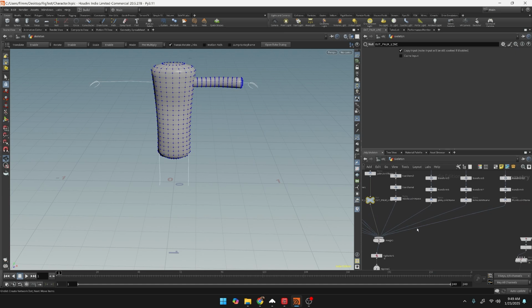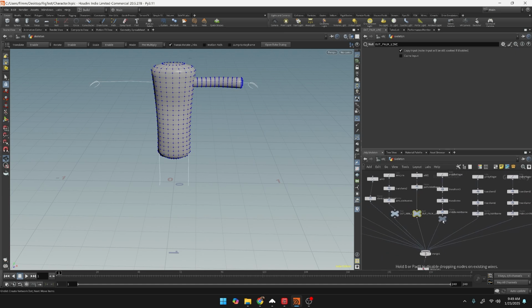And we'll do something with the palm. Let's just rename these because I want it to connect into the fingers. Then this is going to be middle. Pinky.